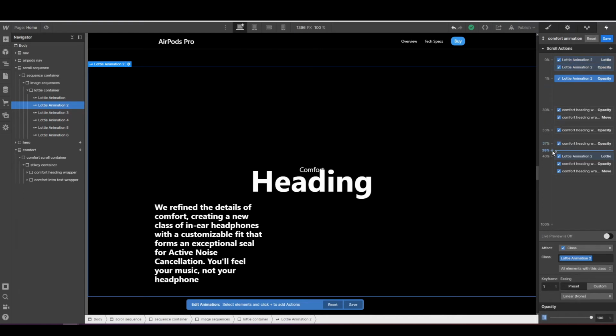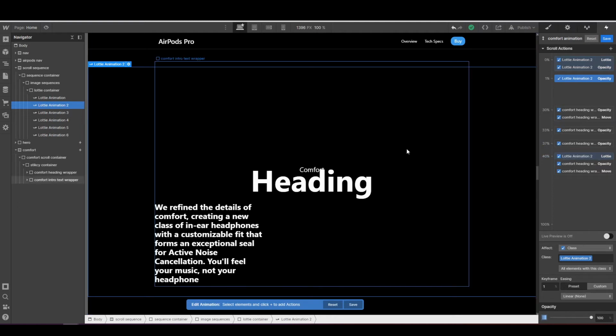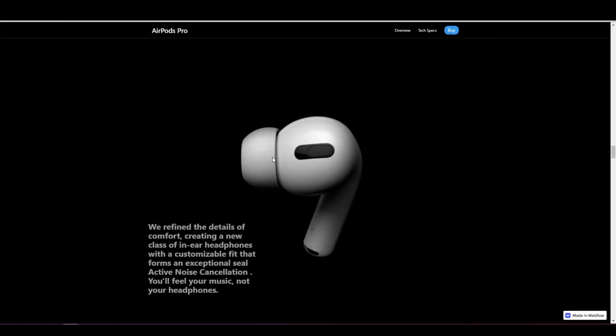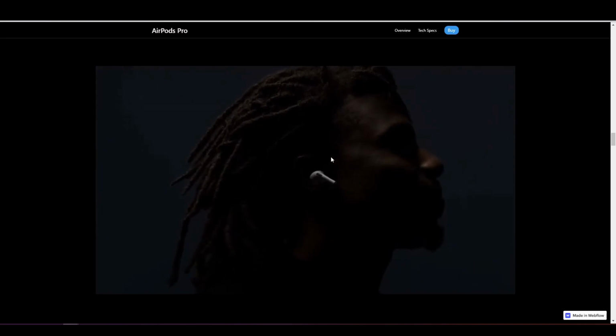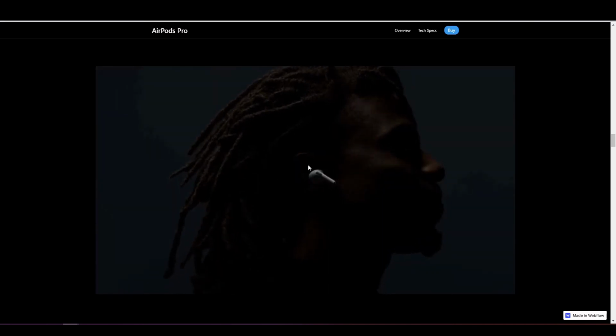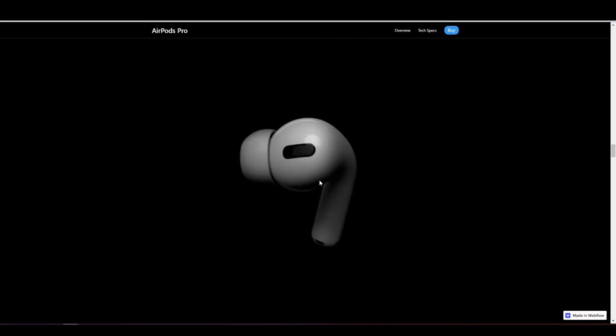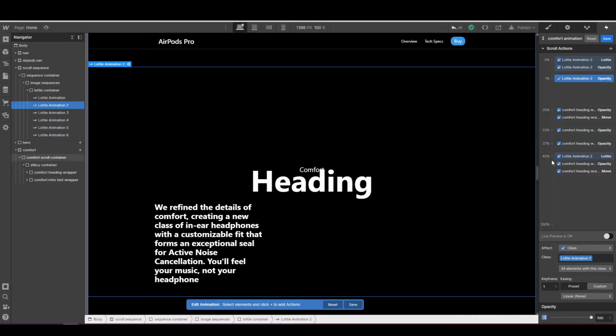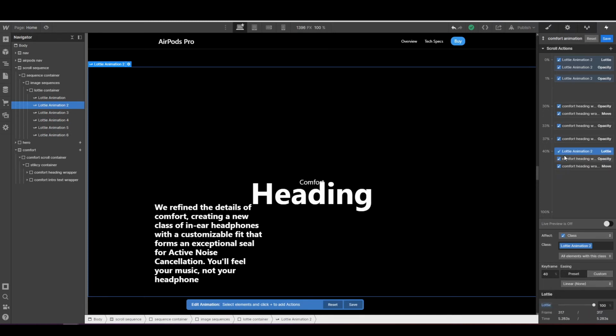So now how can we change from this animation to the other animation? What we can do is make the other animation get opacity 0, and this one get opacity of 100. Basically that is our idea, to take the opacity of one animation to 0 and the opacity of the other animation to 100, in the same position, at 40.